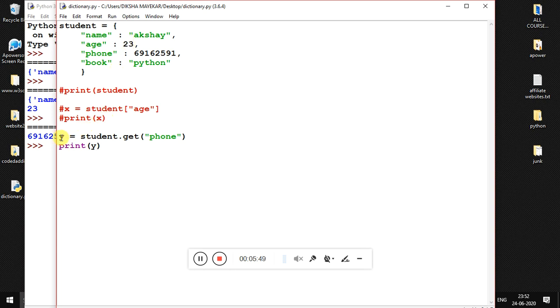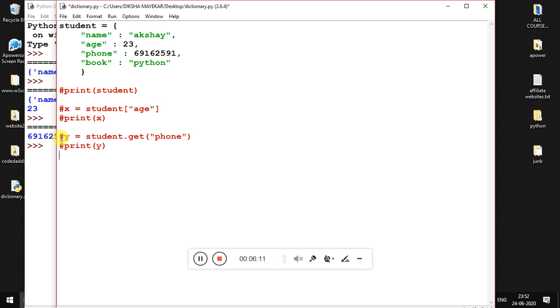Okay, so this concept could be again used in Python Django and all. Python Django is a framework of Python which we will be looking at in the future. Now if suppose I want to change the values inside of my dictionary, then I can do that as well. Okay, so now let me show you how to change the values inside of our dictionary.